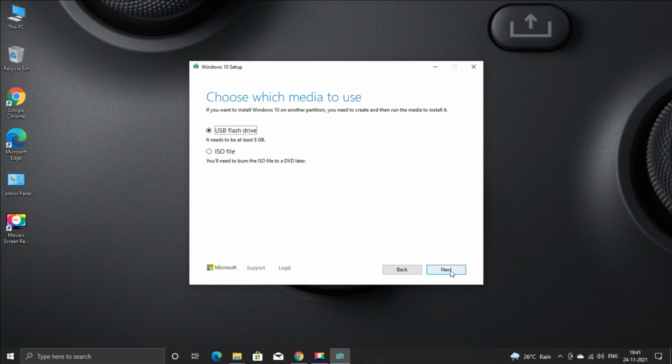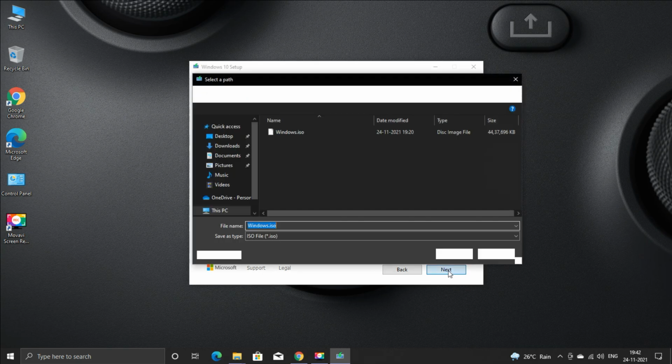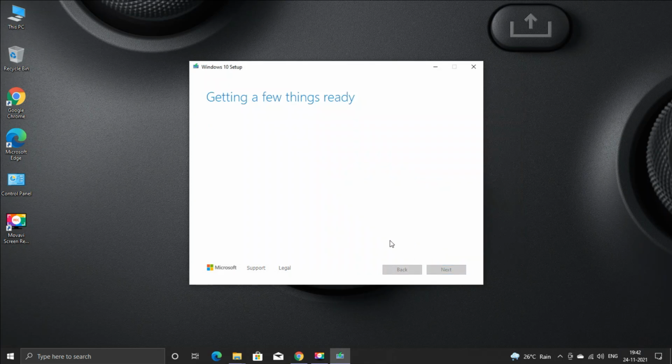Here you can download ISO file or create an installation media using USB. And wait to complete.